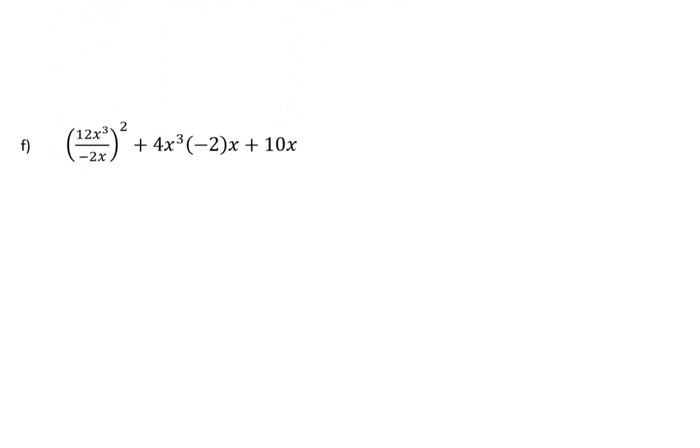Same couple of steps. Divide into terms. Okay, now f was chosen because if you notice, I need to square everything in the bracket. But we've discussed this before in exponents. Wouldn't it make sense to first simplify what's in that bracket so I don't have to square everything? So let us simplify the bracket. A positive divided by negative is a negative. 12 divided by 2 is 6, and I'm left with 2 x's at the top. Now that's much easier to square.